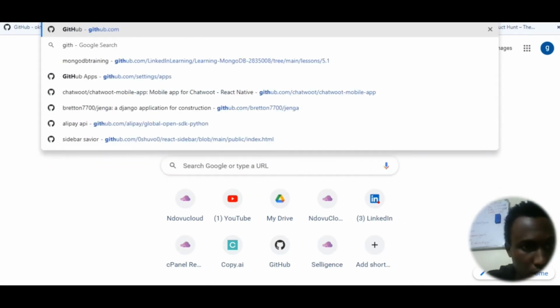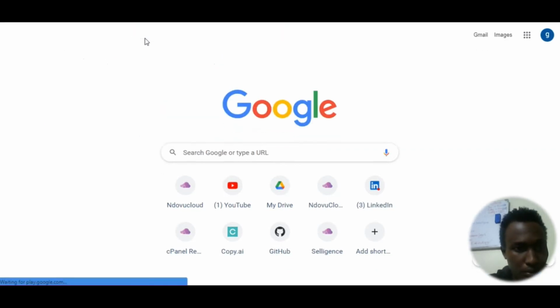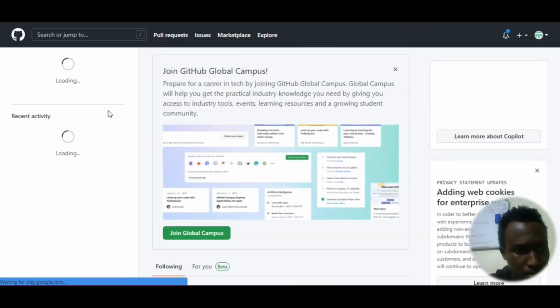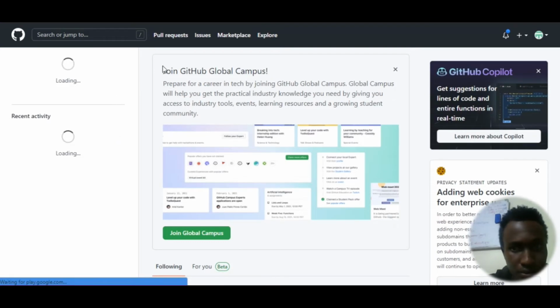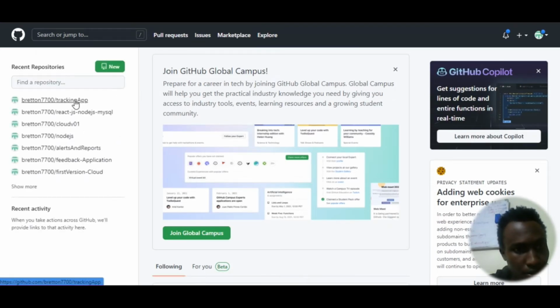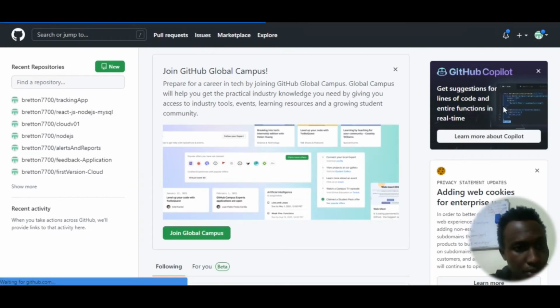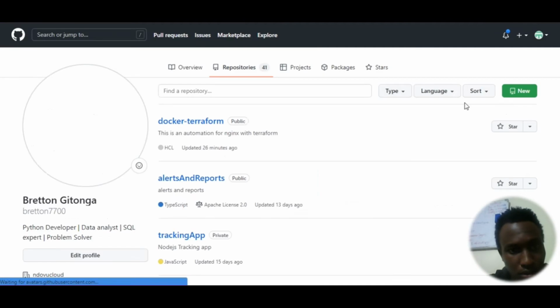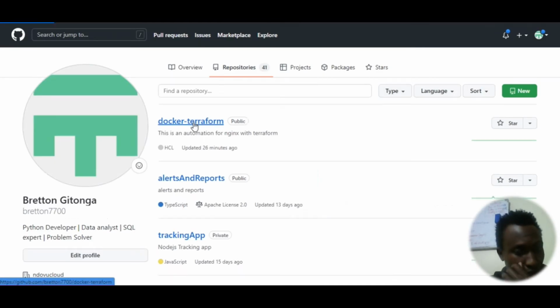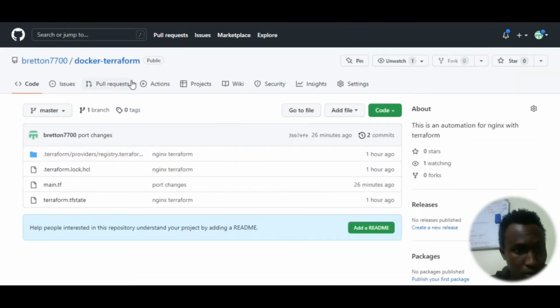So let me find my GitHub. There you go. I need that repository. I need my repositories. It's a public one. This one, Docker Terraform. So here you go.